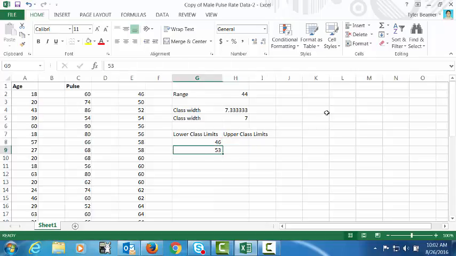Okay, so the class width is consecutive lower class limits subtracted. And so then the upper class limit for the first class will be 52. So as close as we can to 53. And if I continue to add 7, okay, then I can continue to get my new classes.